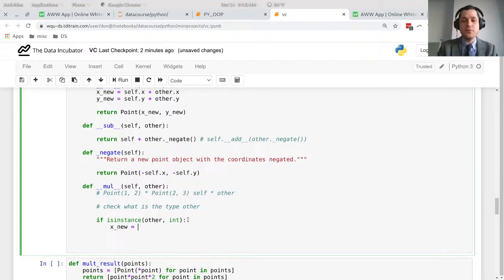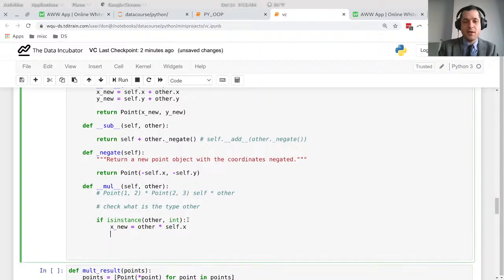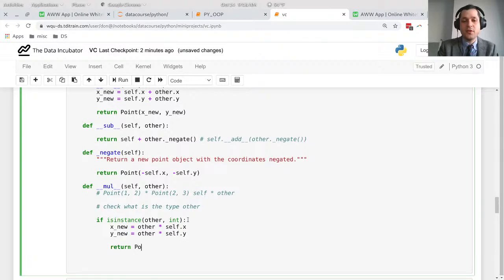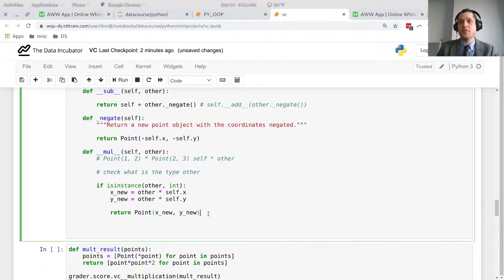We say x_new is self.x times other, and y_new is other times self.y, and we return Point(x_new, y_new). You can do something like that.